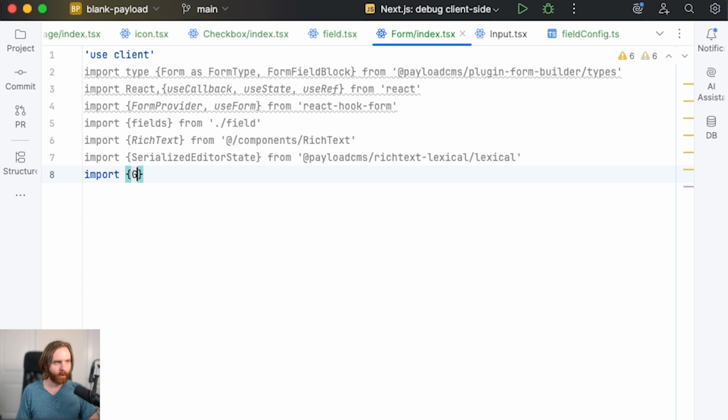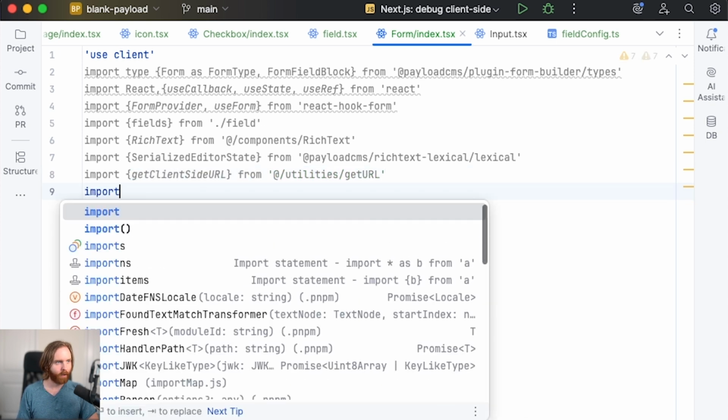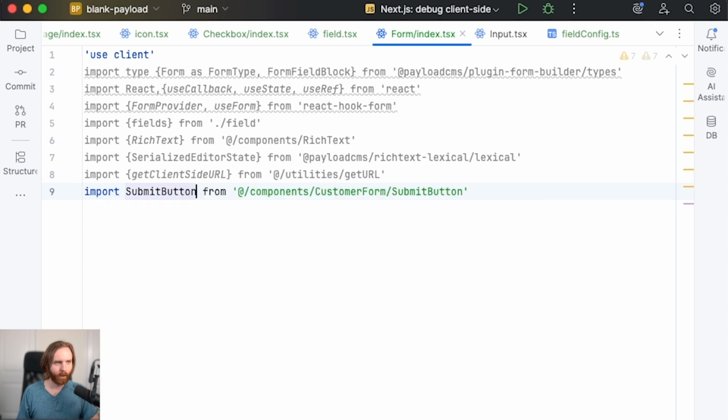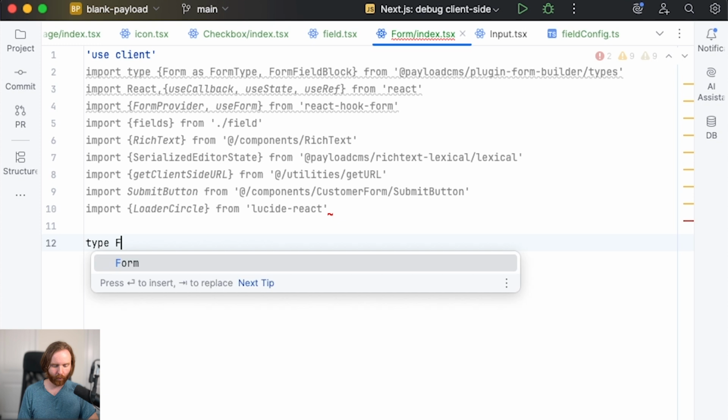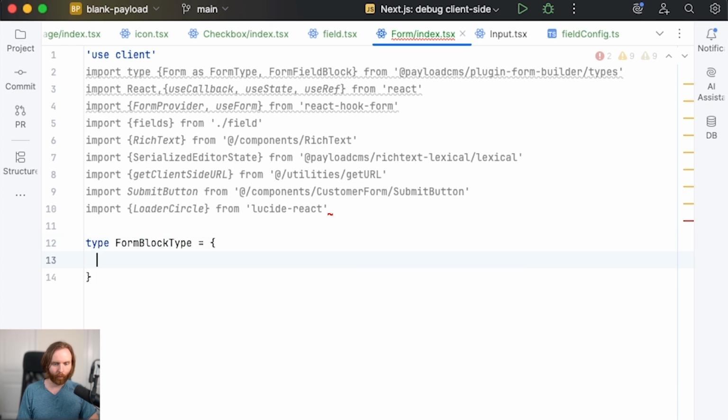We'll also get our get client-side URL and our submit button from our customer form submit button. And then lastly, a loader circle from Lucide React. We'll need to create a type for our form block type, which will have an optional block name, which will be of type string. The block type will be optional and we'll have the type of form block.